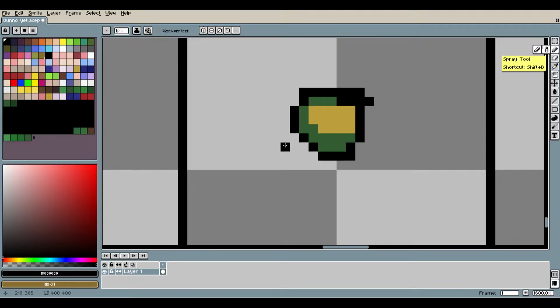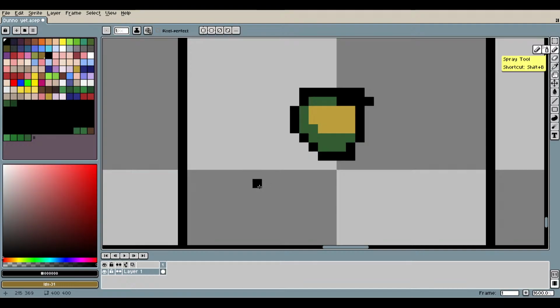Let's try to get the body shape down. Trying to think in my head how I want to do this. I kind of want to have him with the assault rifle, but lowered.